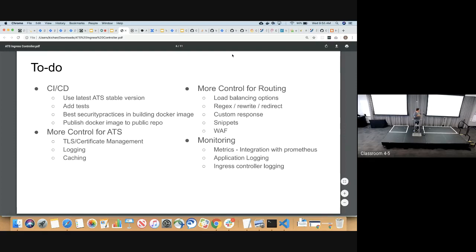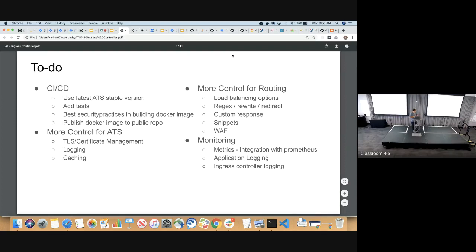And so all these other options about making changes to the ATS as a server, like your logging options, more fields you want to log, or your caching options, whether you want to turn caching on or off, you can also use Kubernetes to send your information so that a whole fleet of ATS machines will obey the changes you want to make.